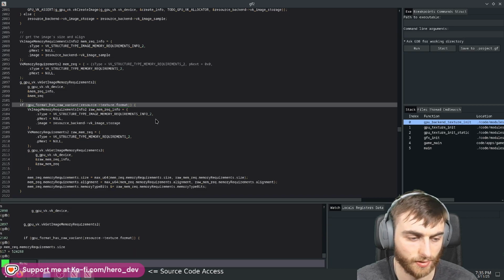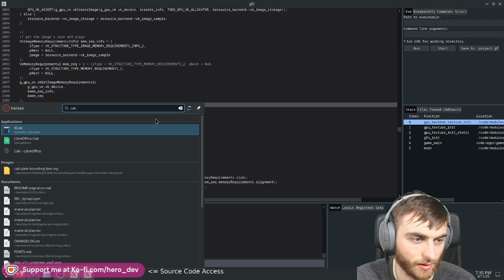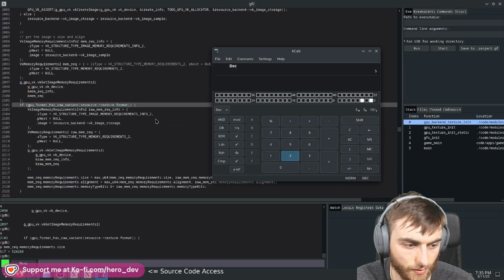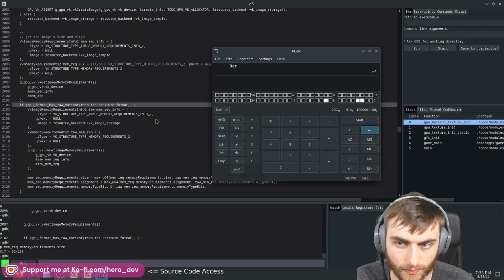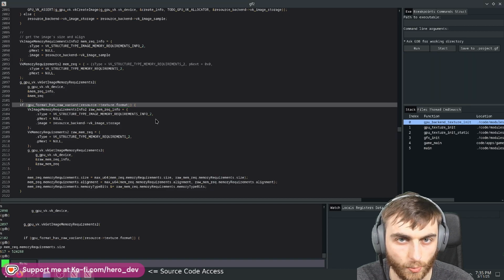Probably better if I just printed it out into the terminal anyway. Right, so for a 4K texture, that's only 524288 bytes, which is 512K basically, isn't it? Right. It's a bit small.